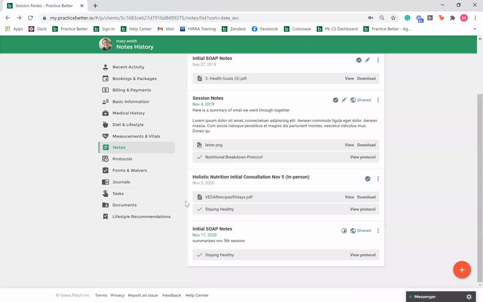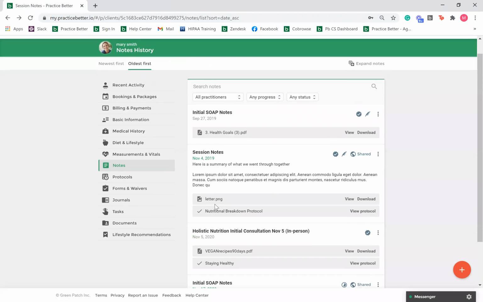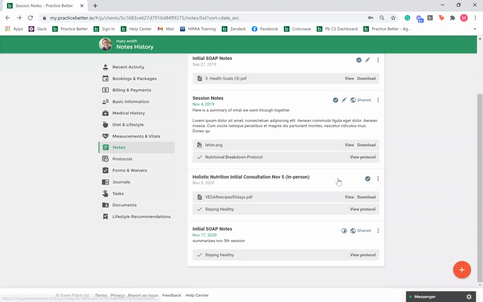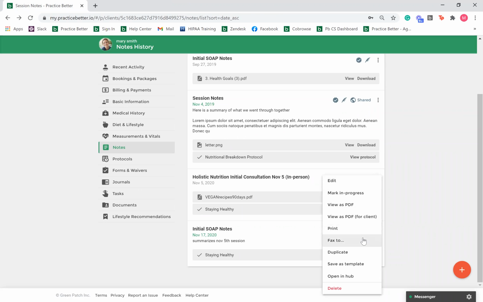Yeah, perfect. So it's easy to then just take that nicely formatted PDF, attach it to an email, or even print it out if you need to drop off a hard copy. But keep in mind, if you need to send it to another practitioner in a HIPAA compliant method, then we recommend utilizing fax, as email external to Practice Better is not HIPAA compliant. Exactly. Yeah. So important to keep in mind depending on your scope of practice and the type of health practitioner that you are.